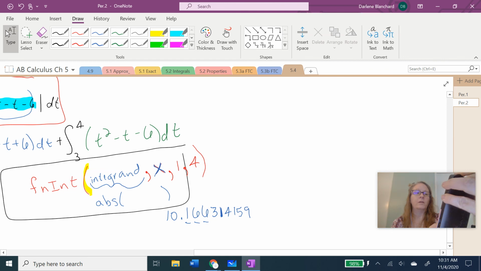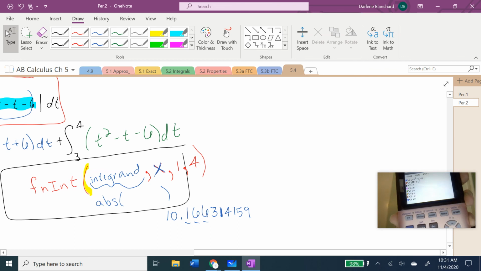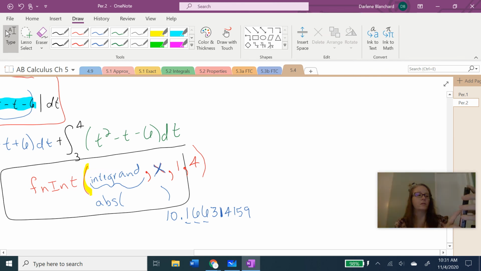And now, let me just show you. Waiting for the light to adjust. There we go. So here is what you should see. And now I'm going to push graph, and it's only going to graph this absolute value function. So the graph button is this one over on the far end. And let's graph it.